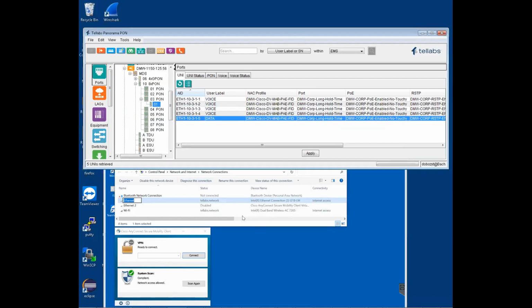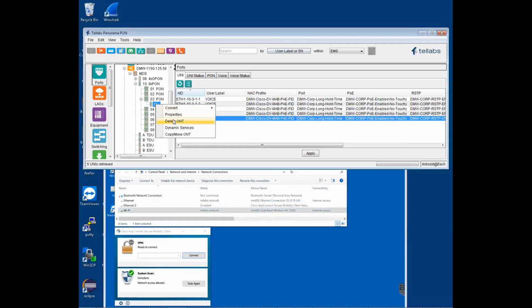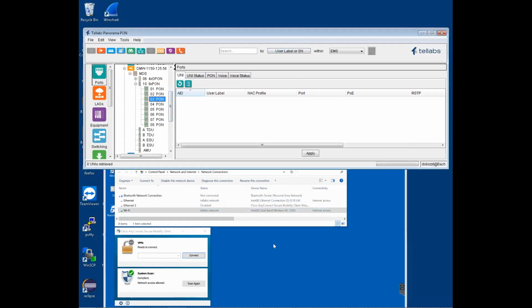And so what we're going to do in this demo is we're going to delete the ONT. So Dave, if you'll go ahead and delete that ONT. And so that will completely remove that ONT from the system, and the system doesn't remember anything about it. It doesn't remember what was attached to those ports or anything else. And so now it's going to start searching, and every so often it'll go out searching for new ONTs on the port. And we'll see the ONT show up on the left-hand side as soon as it's recognized by the system.